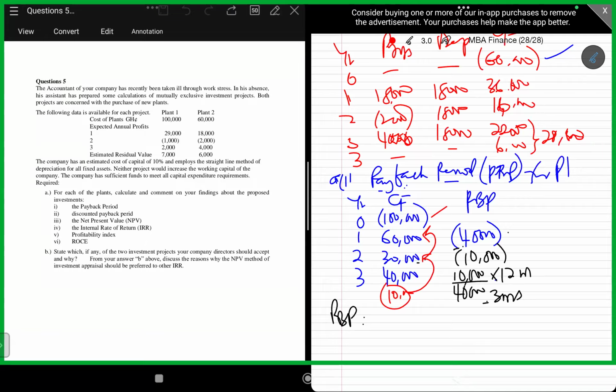So in year one, they will pay 60,000, but still they owe. Year two, they will pay 30,000, still they owe. But in year three, they will just take 3 months in year three, pay their 10,000. So that the 10,000, the 30,000, 60,000, all combined will give us the 100,000, which means that they will finish paying the money in 2 years, 3 months. Do you understand it? So the payback period is 2 years, 3 months.